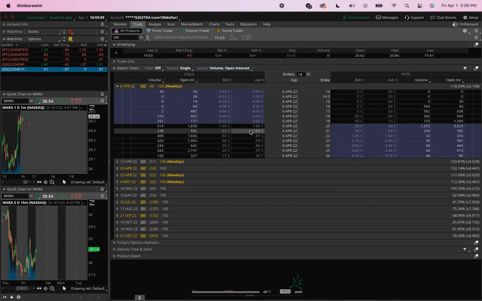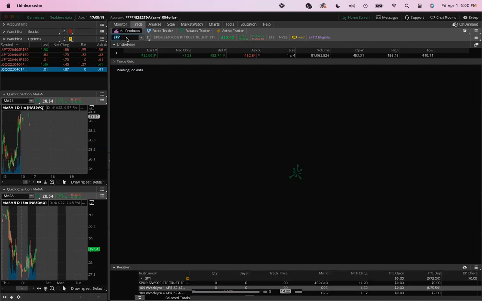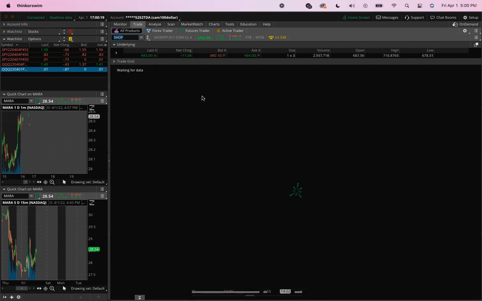Because fewer people are trading certain strike prices than others. Like SPY, people are buying and selling shares all day, so there's plenty of liquidity. Whereas with options, this goes kind of with psychological numbers as well. I'm going to switch back to SPY. Actually, no, I'll switch to a name like Shopify, so it's a little bit clearer.